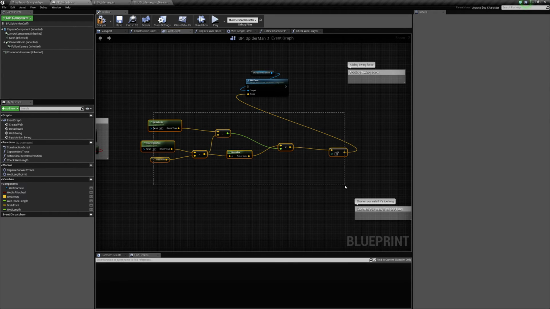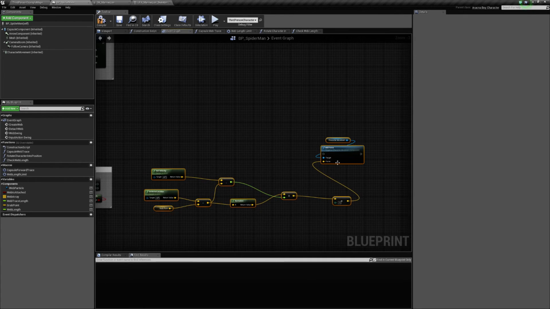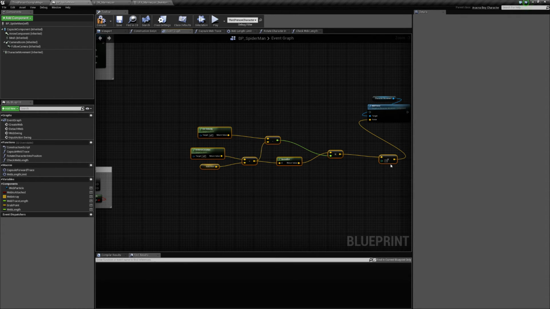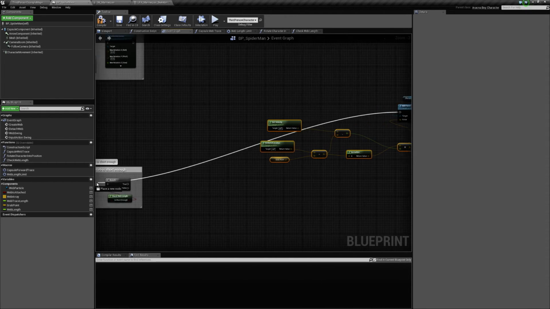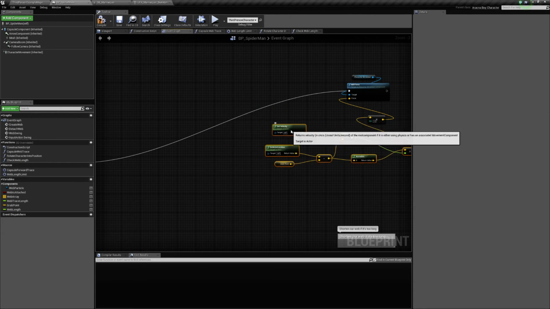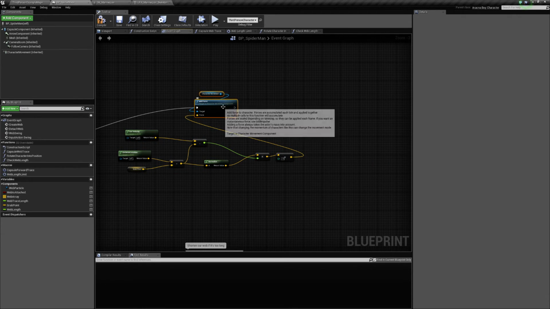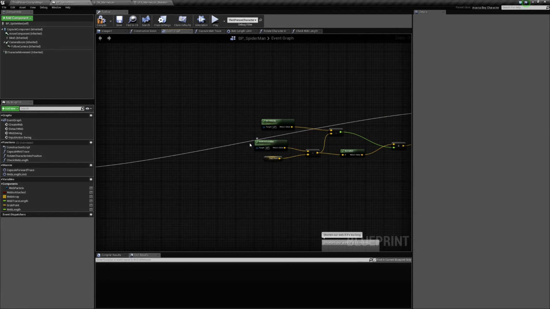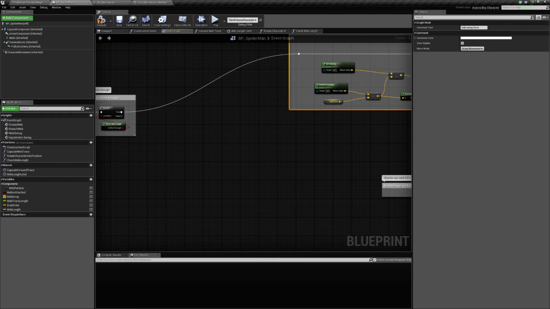And now, let's comment this out properly and place it somewhere nicely. Swing force.